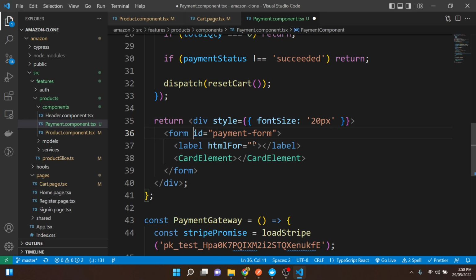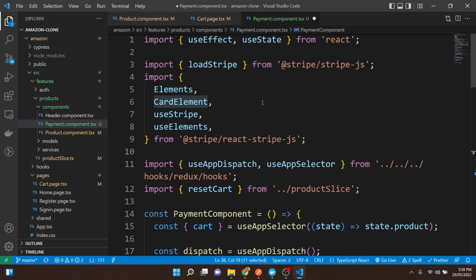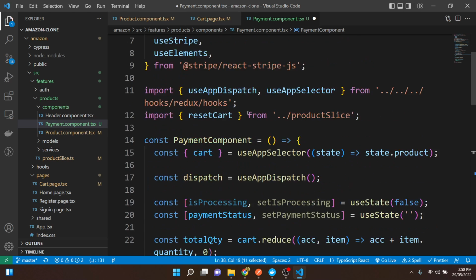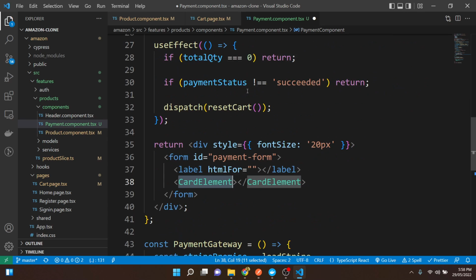Now, this HTML, this card element, this comes from Stripe, and that's the element that actually you put the credit card in and it does all the checking of that and all that sort of stuff. So all that secure processing stuff, that's handled for us, thankfully. So we still need to be diligent and set things up and wire everything up nicely.